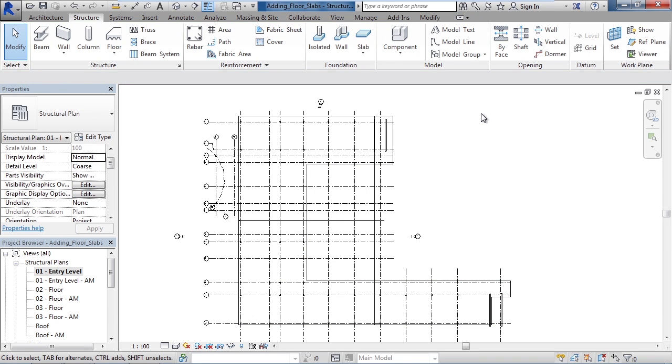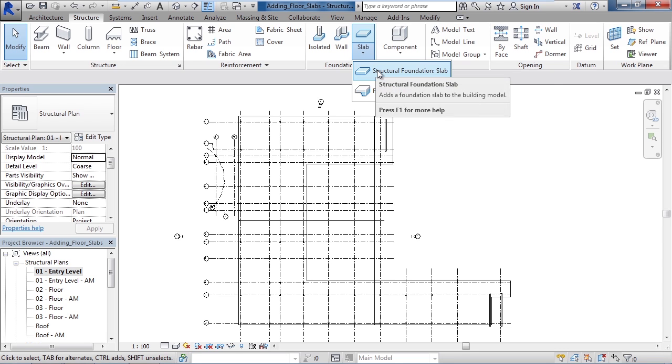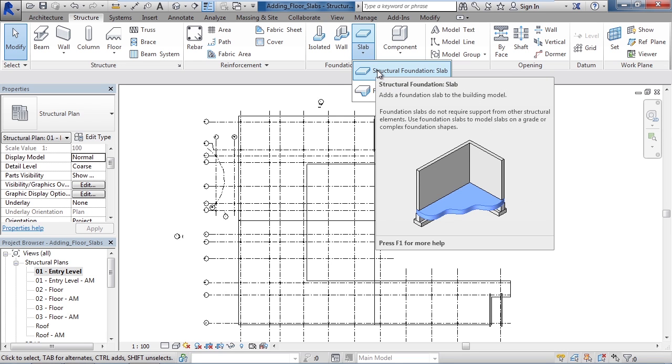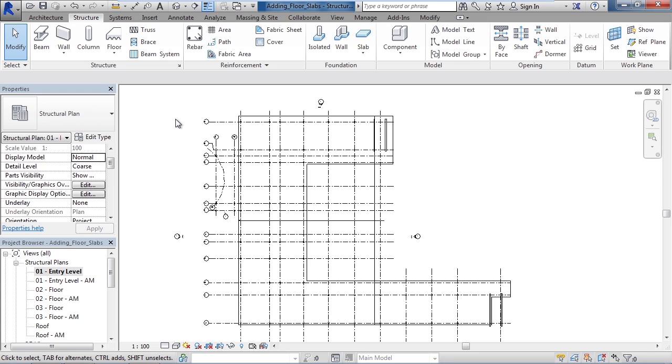Now, another type of element related to a floor could be a foundation, such as a slab. You can add a structural foundation as well using the same method as what we used here. So as a review, in this lesson, we looked at creating and adding floor slabs. We started out first by starting the structural floor command, then we chose the floor type to use, then we could actually draw the perimeter or boundary of the floor by drawing lines, selecting lines, picking walls, picking columns, or drawing a variety of different shapes.